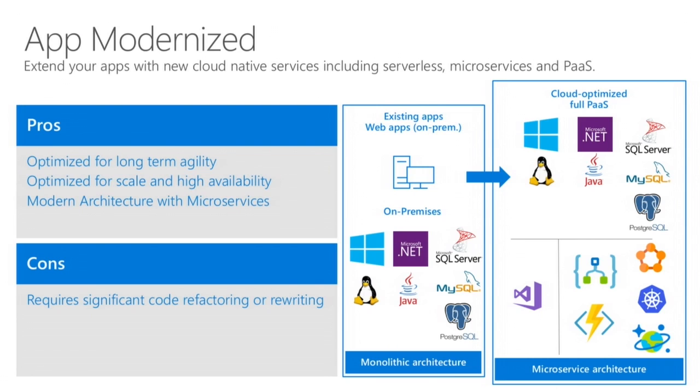This is really about using modern services. It's about using our serverless platform with Azure Functions or Logic Apps. It's about using Cosmos DB for global NoSQL database solutions. It's about using some of our managed database solutions like SQLDB or MySQL or Postgres. So this is a big, big step forward. It does take code changes, and this is what I'm going to walk you through in this next step.